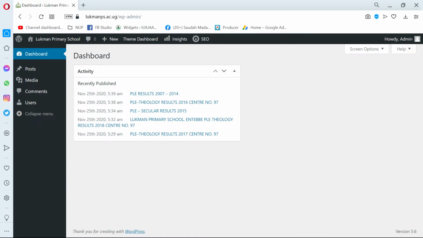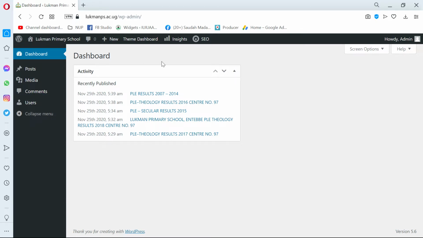So we have two goals to accomplish. The first one is how to create posts, or how to add content, and the other one is how to create users. Which one should we begin with? I think we should begin with how to create content, then we'll finish with how to create users. Or we'll begin with how to create users. Yeah, let's begin with how to create users.